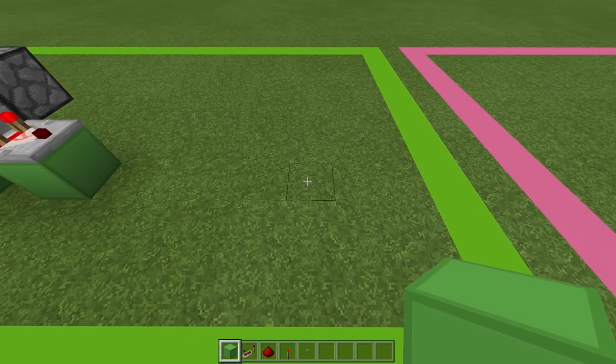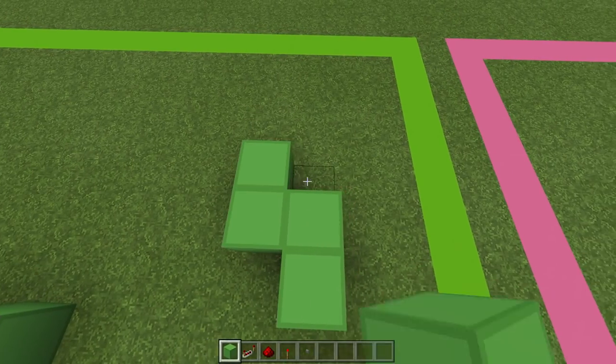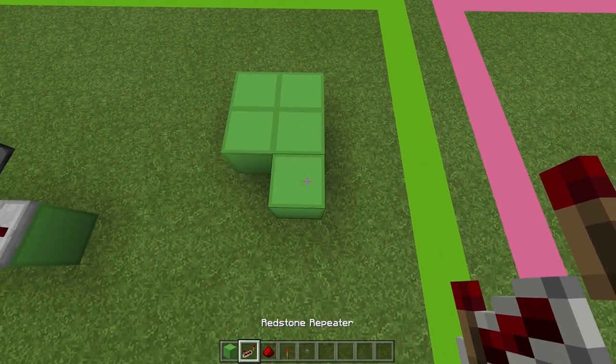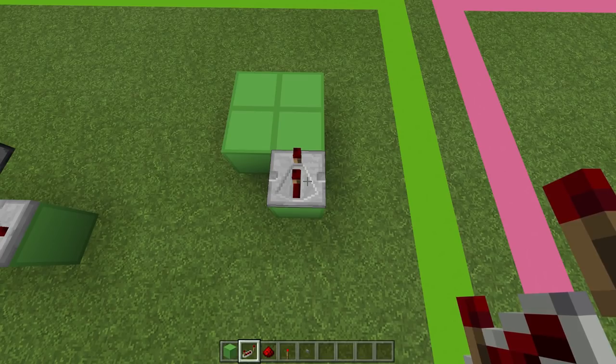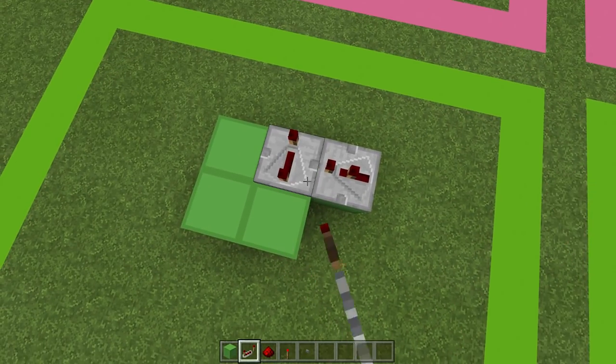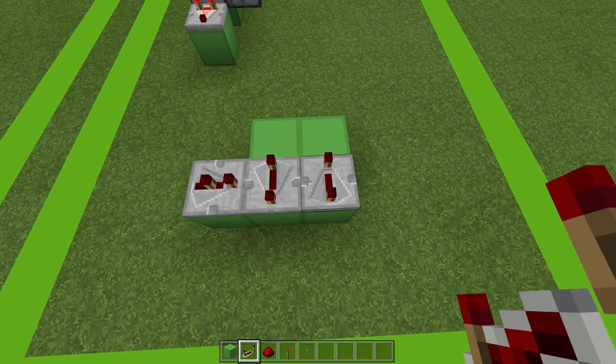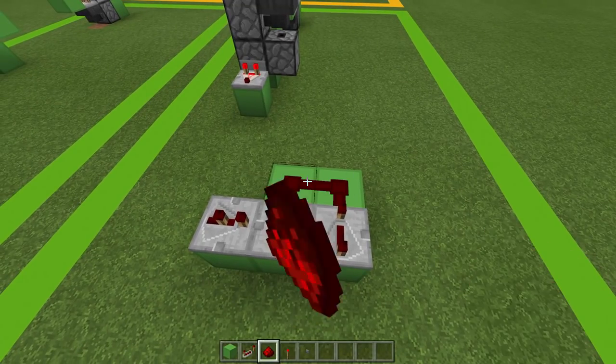To make the silent floppy flippy T, place down 5 blocks like this. Repeater here on 2 ticks. Facing toward the right, have a second repeater on 4 ticks. Then facing toward the left, have a third repeater again on 4 ticks. Dust on these 2 blocks.